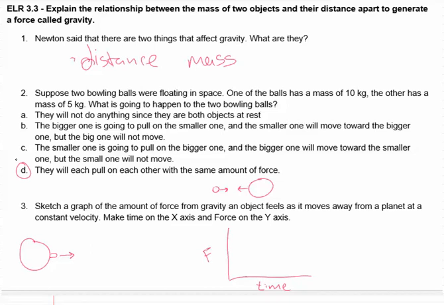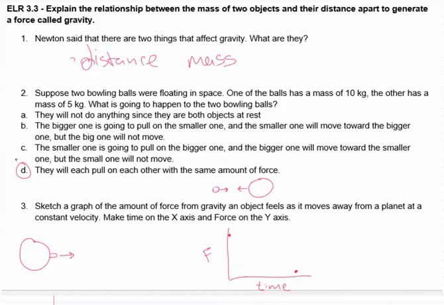So let's consider two extremes on this time axis. As a thing sits on the surface of a planet, their distances are extremely close to each other. And so the closer the distance, the more force. So at the beginning of the trip, there's quite a bit of force. We're going to put a point up there. However, as the trip gets to its endpoint and the rocket's way, way far away from the planet, there's going to be very, very little force. Not zero, though. You can never get fully away from gravity. I mean, it can get pretty ridiculously small, but it's never zero.